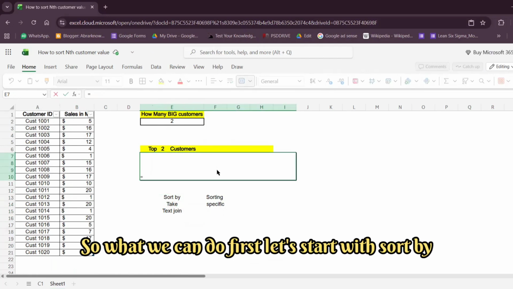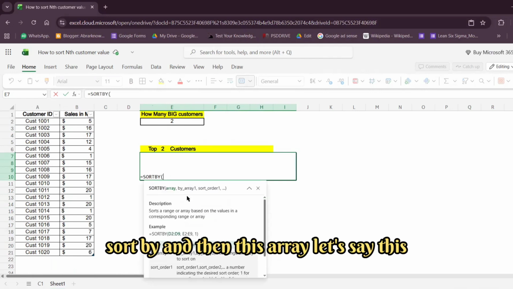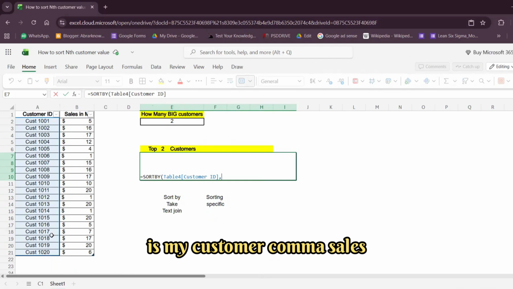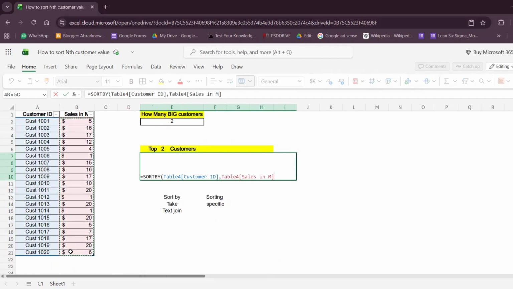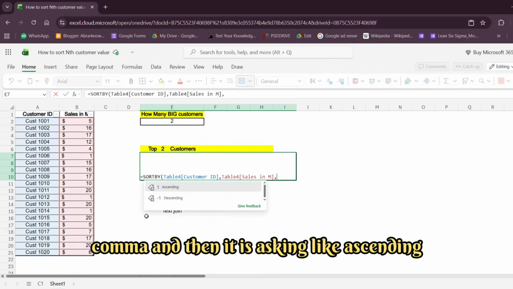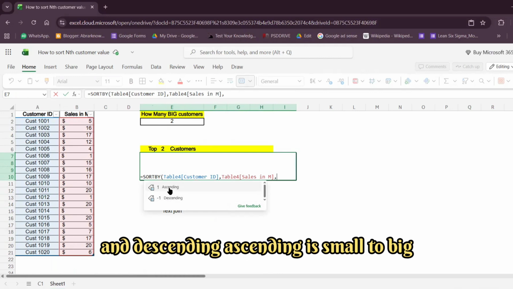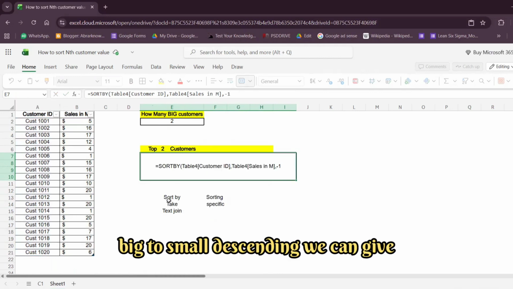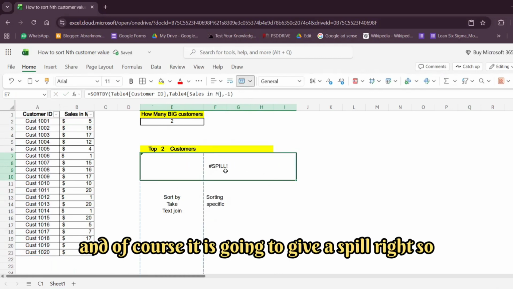So what we can do first, let's start with SORTBY. SORTBY, and then this is the array. Let's say this is my customer, comma, sales, comma, and then it is asking for ascending or descending. Ascending is small to big, descending is big to small. We give descending, and of course it is going to give a spill.